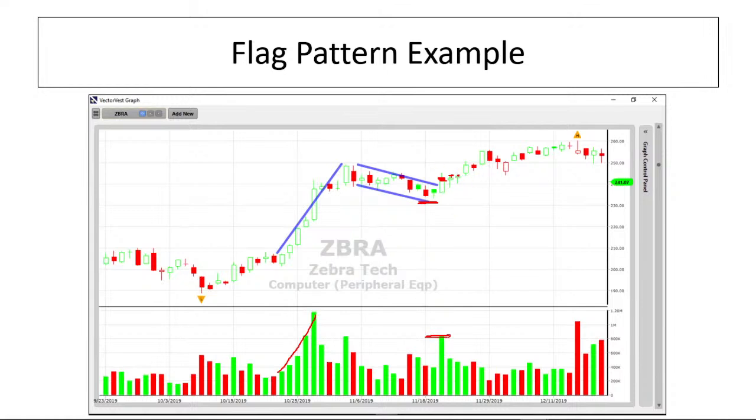If you're wrong, if it's a fake breakout, you do take the trade because price moves higher a little bit, but then reverses course. This is a quick in and out if the trade goes the other way.